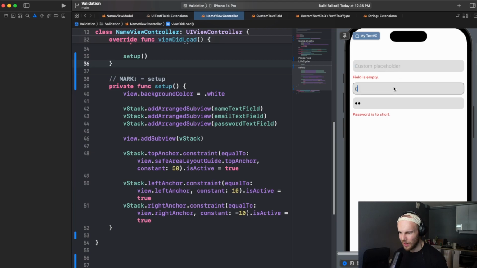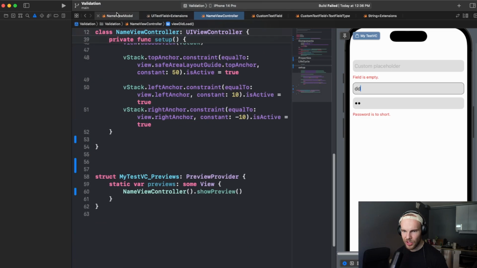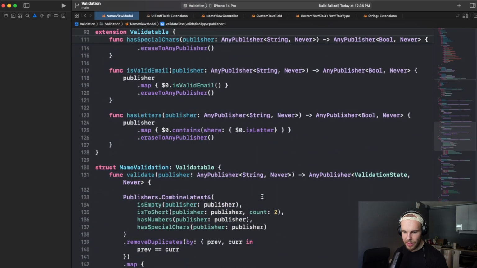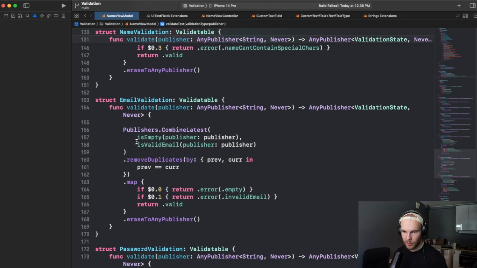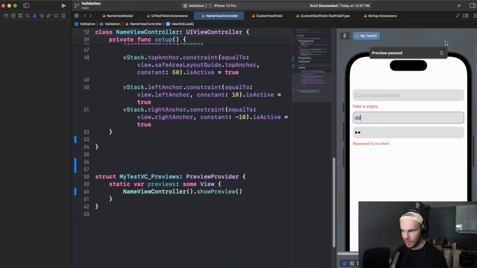I have made an error in the email validation, so we should go back and actually check out what I did wrong. And yeah, I know what I did wrong. You have to, of course, do this one backwards instead, because we check whether it's a valid email. That shouldn't be an error. So do the opposite to get invalid email. Go back, Command Option P.